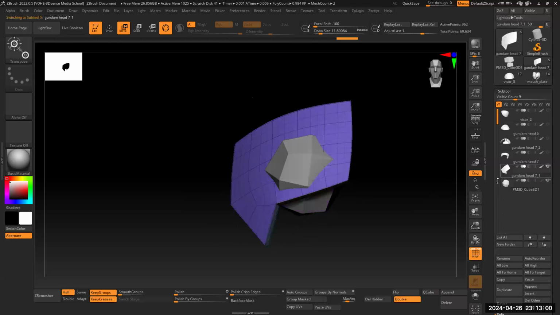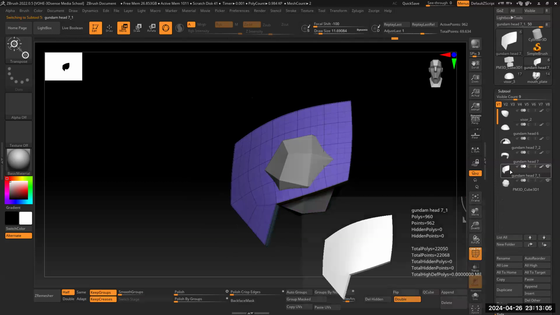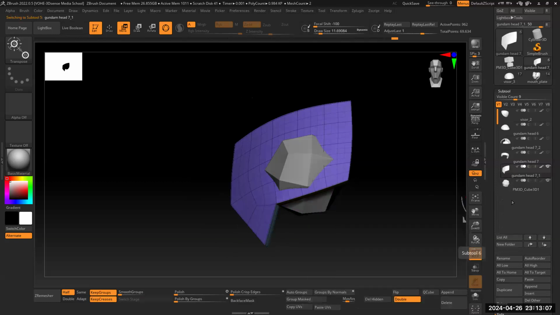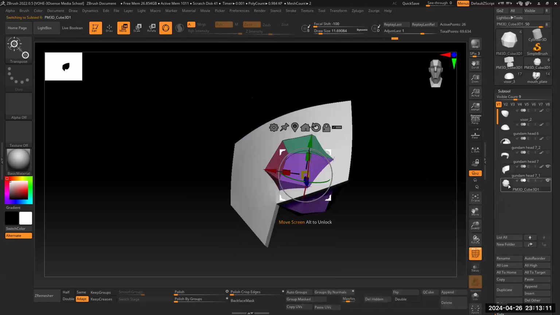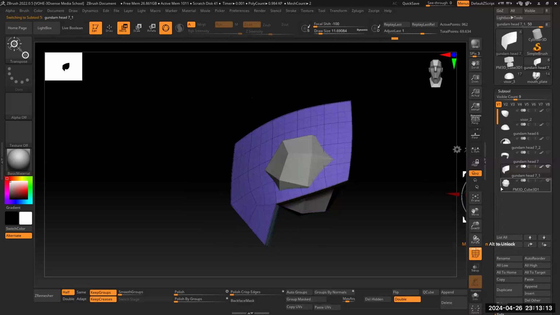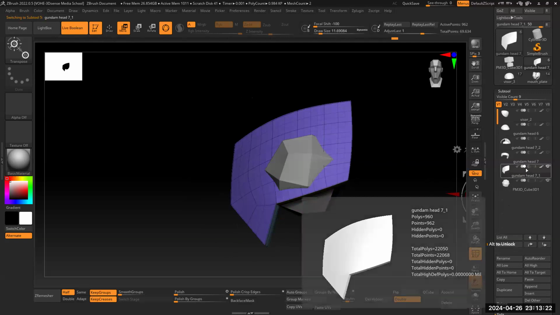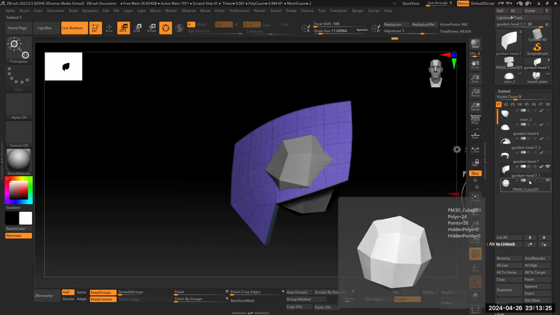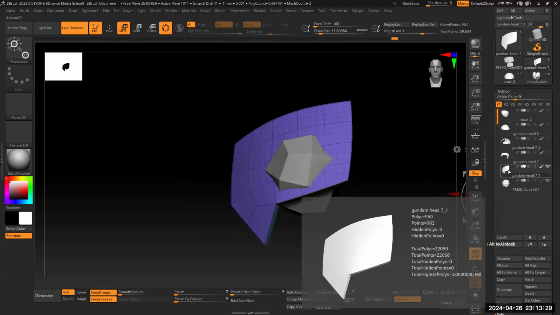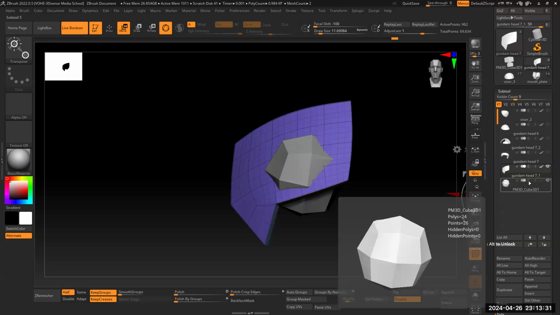ZBrush works in a top-down sort of procedure. The top thing is your main object, then anything below will be your cutter objects. So what we do is we put our main object, then we design some sort of cutter object that we want, and then we press Live Boolean on top here. Now, ZBrush has these different buttons, 1, 2, 3. This is your Boolean operation: combine, subtract, and intersect. We want this one to be our main object, and then we want the circle to be cut out. So we press this second button.